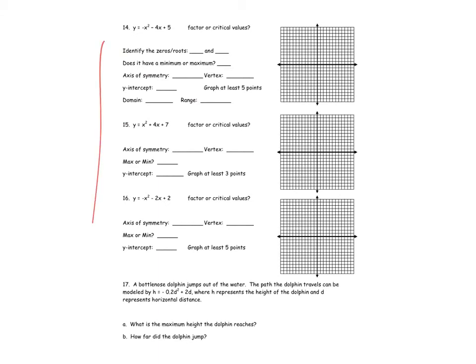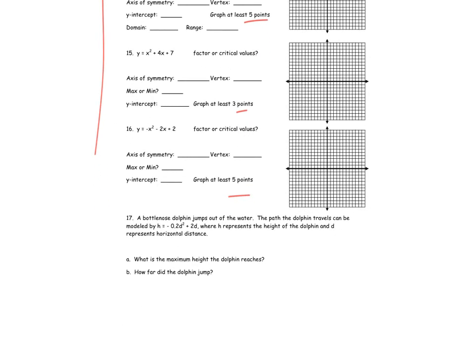And then the last page, it's just some other graphing ones, asking the same questions. Again, it talks about factoring or critical values. You definitely could just try factoring first if you want, and then go ahead and find other information the way we've been doing, but I would recommend following the steps that we've done. Just notice this one says find 5 points, and this one says find 3 points. So maybe there are only 3 points that are going to fit on the graph for that one. Maybe that's what they're hinting to you. The other one says 5 points as well.